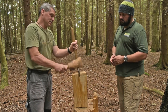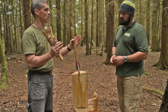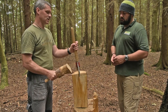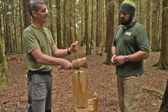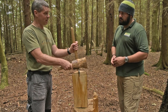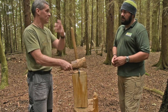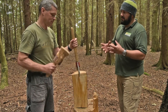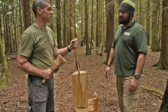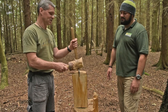Now the idea of that is that because the two halves are the same size, they both bend an equal amount, and that means the split will run straight. If we start setting off to one side, the thinner piece bends more. Because it bends more, it breaks more of the fibres, and because more of the fibres break, it gets thinner. It's a kind of self-fulfilling prophecy that it keeps on running further and further out. A piece of wood is just a bundle of fibres, effectively like a big pile of very small straws. Those straws are what holds the wood and keeps it green.